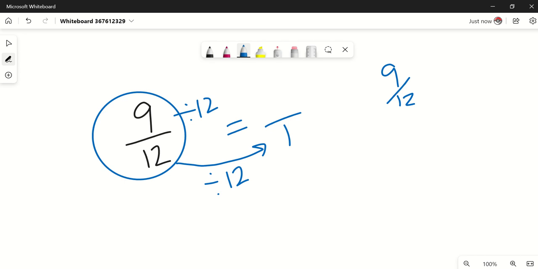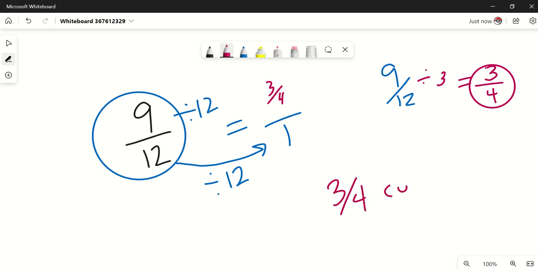Instead of me saying 9/12 of a cup, I'm going to simplify this. I'm going to divide both of these by 3, because both have a common factor of 3. That will give me 3/4. Therefore, it's going to be 3/4 over 1, and I know that looks weird, but my answer is 3/4 cups of water, or cup of water, per cup of flour.